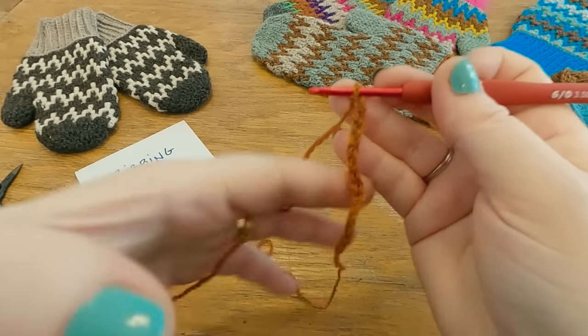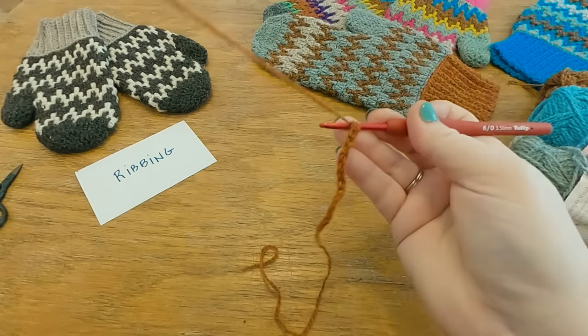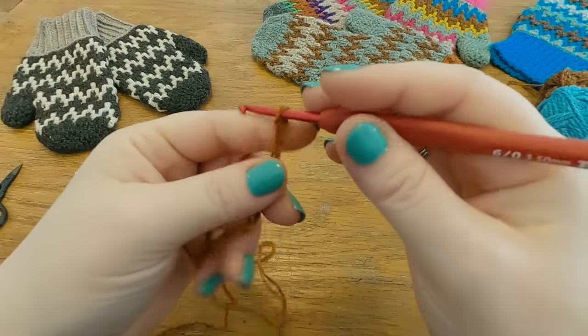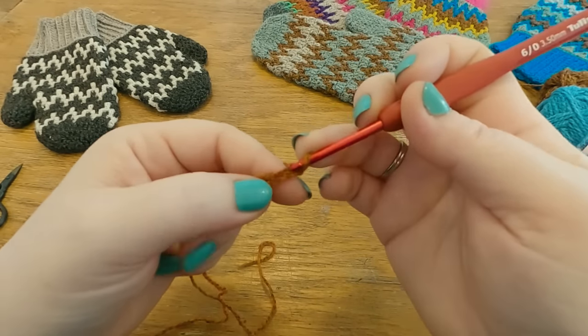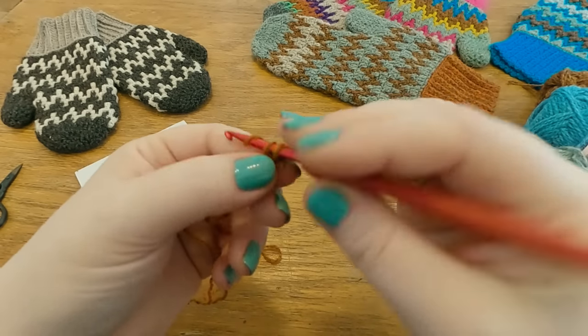1, 2, 3, 4, 5, 6, 7, 8, 9, 10, 11, 12, 13, 14, 15. So we start by doing 15 chains, and then we're going to work the ribbing. It's a 14 stitch ribbing. So when we go back now for the first row of the ribbing, we're going to skip the first stitch and go into the second stitch from the hook and work single crochet.